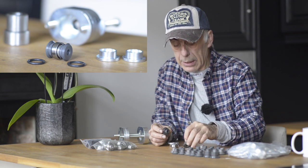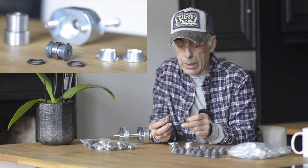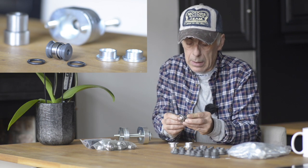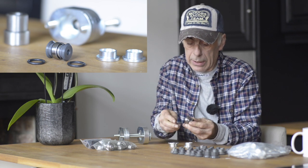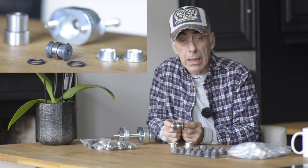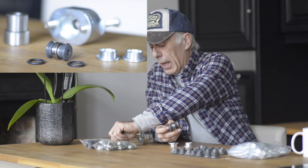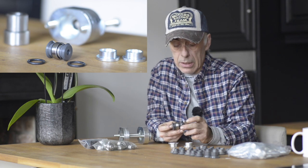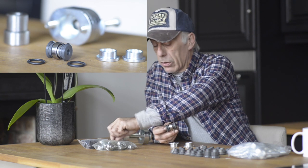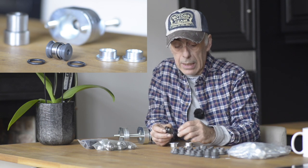Once the bearing is inserted, you close it up with two aluminum parts that go in like this. In the middle you would have your bearing — that's the part sitting inside the eye of your wishbone. Then you fit the rubber seals around it to close it up, and you might lubricate those. All of this comes as part of the kit.